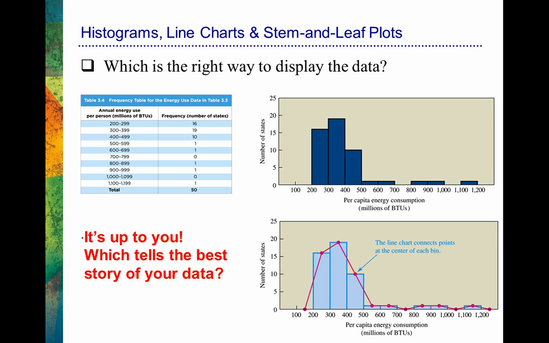Well, it's really up to you, and whichever one of these techniques that you think best tells the story of your data. Now in this case, I think maybe this table might be a little bit too busy, but like in a newspaper article or something, it would probably fit in really well. If we were able to use some graphics, maybe one of these two would work out really well for us. It just kind of depends on the situation. In this case, they all do a really good job of telling the story of our data. But I mean, you saw in that one pie chart of Twitter users that told a very poor story of our data. So we do have choices.